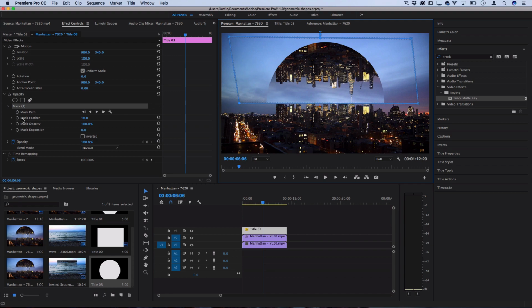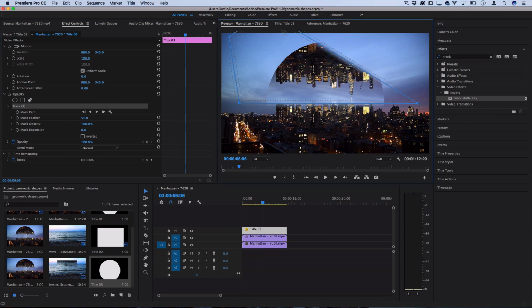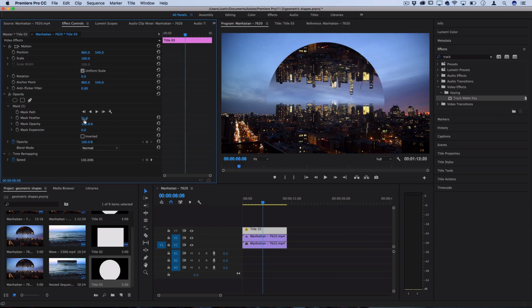Then we just want to take that feather and ramp it up so that it's a lot more smooth. Be careful not to cut off the other edges. If you need to go back on the mask, just highlight it and make sure you extend things out enough so that you have enough room to work. You can see what this does when we add the feather is it really smooths out, so there's a cool smooth blend of the reflection and it doesn't look like a harsh line. This is what gives it a cool illusion.